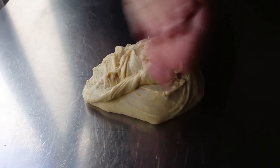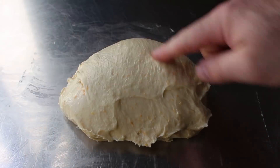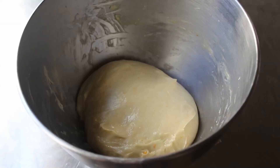Let me transfer that onto my work surface so you can get a better look. Then using some slightly dampened fingers as well as the help of my bench scraper, I sort of wrestled and folded that a few times into some sort of dough ball shape. One way you can tell if you've developed enough gluten is that you can stretch it so thin you can see light through it without it tearing — they call this the windowpane test, because you're supposed to stretch it between two fingers in front of a window. Then I transferred that back into my bowl, covered it, and let it rise until doubled, which is going to take a while. These rich doughs rise pretty slowly — mine actually took about three hours.